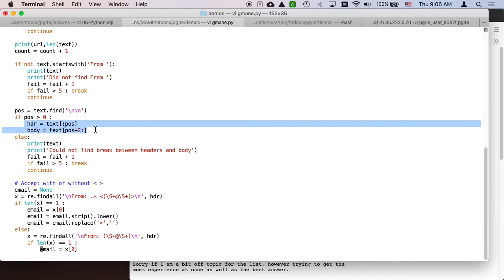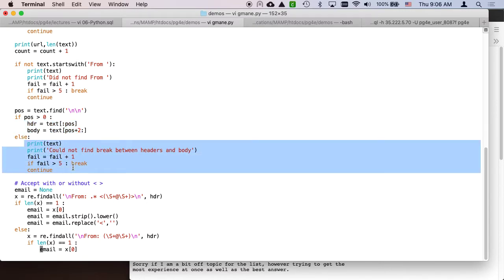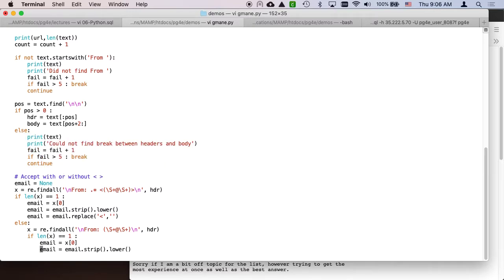And again, that's going to then be two columns in my database so that I can separately do stuff to the header and the body. Else I kind of trigger a failure and print it out to debug it. And again, once it works, these little failure things are a good idea, and you don't want it to go too far when it's failing.